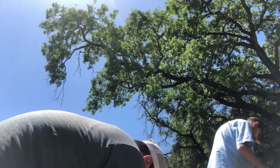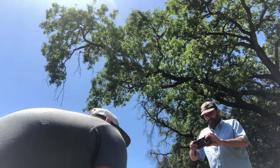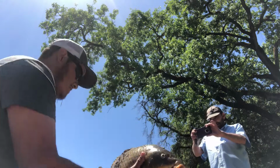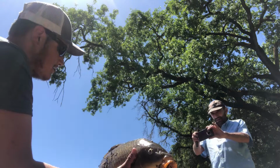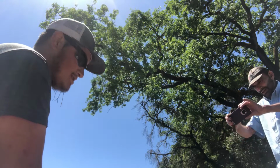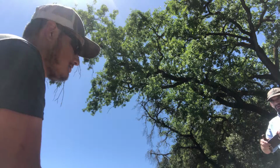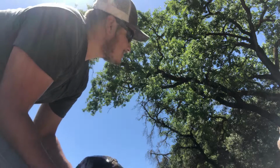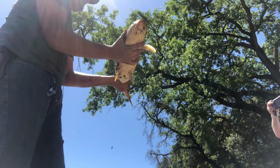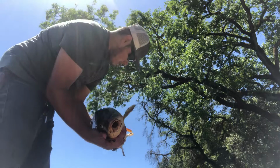There's a lot of catfish, isn't there? Where? In this lake or right here. Yeah, there's quite a bit of catfish. Oh, yeah. It's a big boy. I think it's a girl. I think she's getting ready to spawn because of the size of her. You want to see the ones I already took? Sure. Should I get you in a picture though? That's fine. Look at you. That's amazing. It's almost pretty in a way. But yeah, they're super pretty fish.